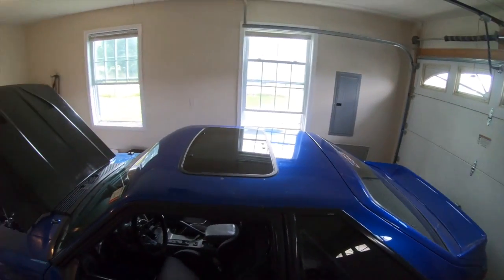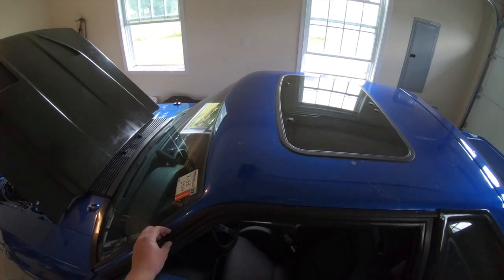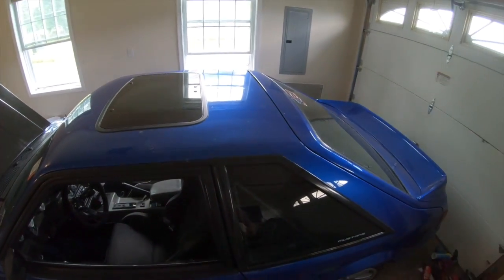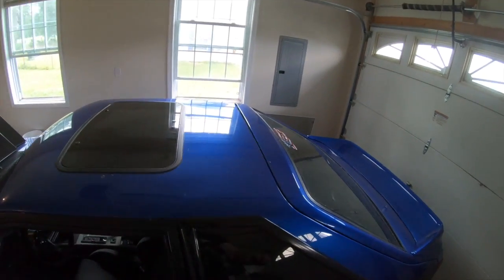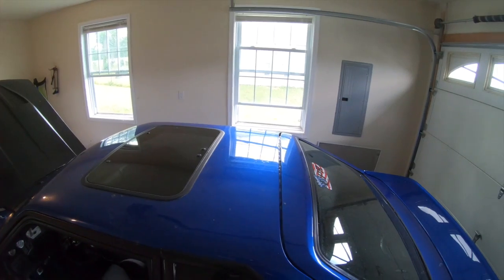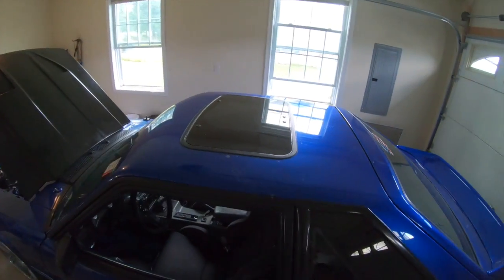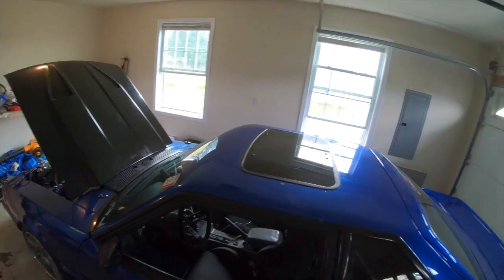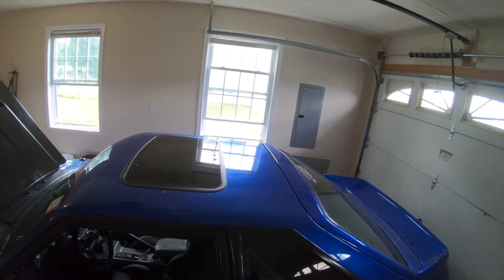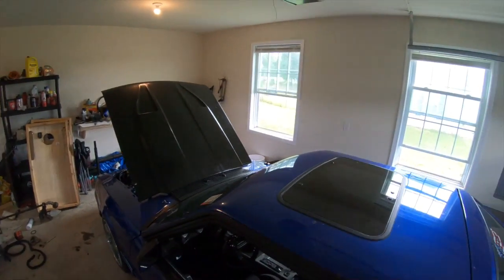Done a lot of trim stuff. So like this is new. All this down here is new. Door handles. Did the quarter window molding covers. Being that I'm going to end up selling this soon, I'm probably not going to actually replace the windows themselves. If I was going to keep it, eventually I'd probably just do the whole window, but I don't think it's worth it.